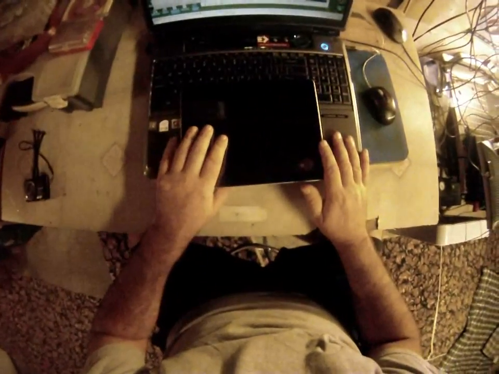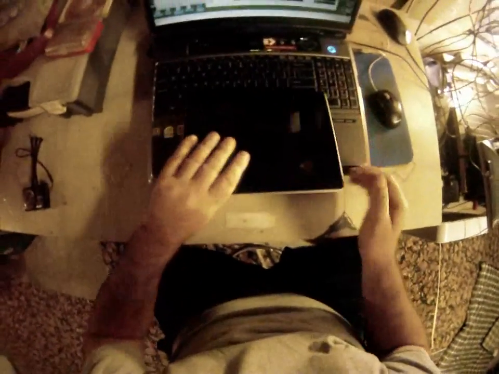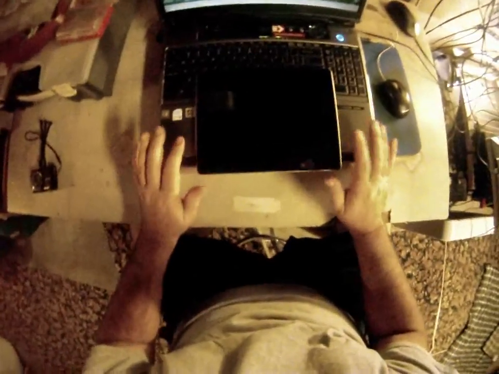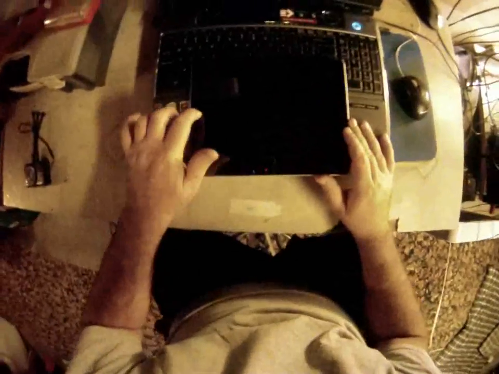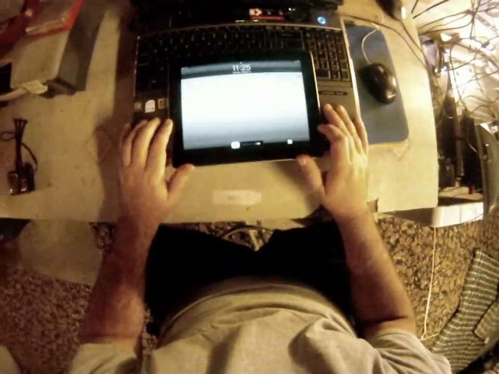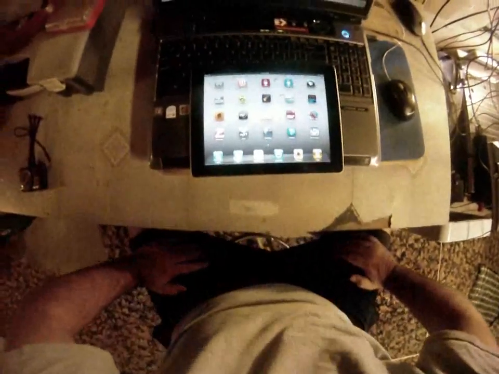For one, this is a 16 gig version. Has camera front and back. Wi-Fi only. You cannot take it in the car. You cannot browse when you're in the store or whatever unless you have Wi-Fi available. There's no 3G, 4G, or anything available in this model. The next one up that's like $200 is the one with the 3G in it.